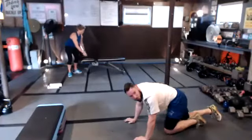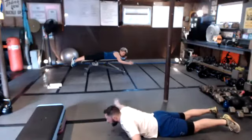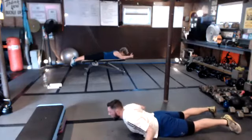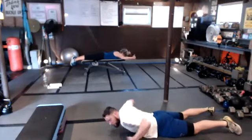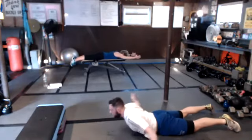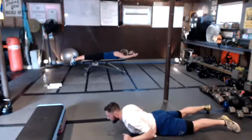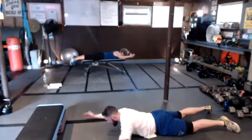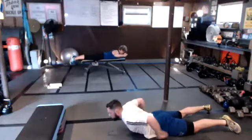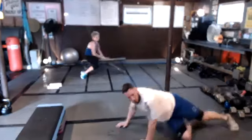Three. Nice little reprieve halfway through. Thumbs up, row with hands. Thumbs up. Basically, a reverse breaststroke where I really want you squeezing your scapulae here in the middle of your back. So I tighten my glutes and I squeeze my shoulder blades together. 3, 2, 1. Good. On your back.